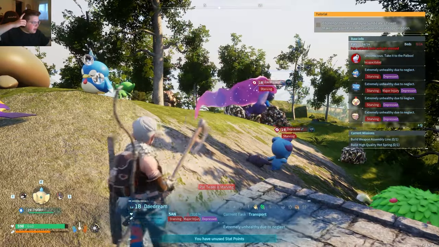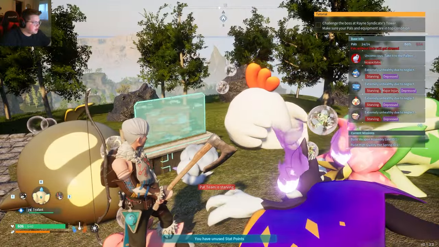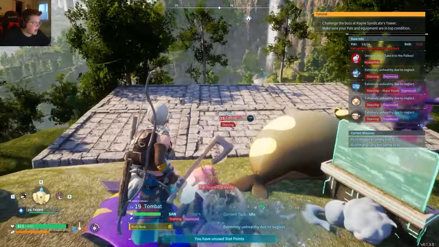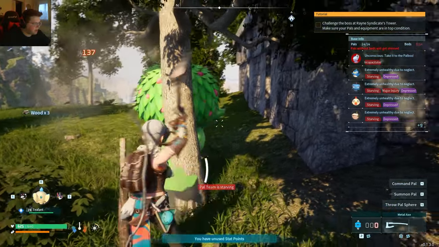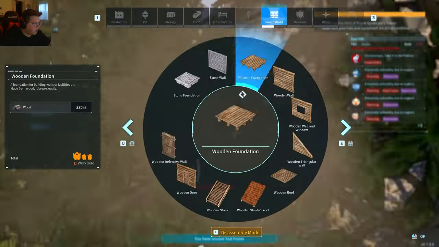Everyone, I'm back. Got back from the thing. Time to play some more PALWORLD. Let's continue right where we left off. I need to make these guys some beds, but real quick, I just want to finish the home. I want to get this done before I build any beds. Let's try to get these trees out of the way. Let's keep doing what we were doing.